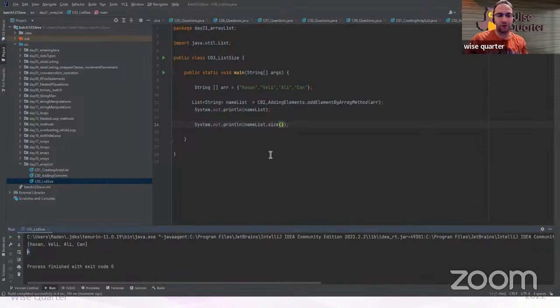It has 4 elements. I'm shocked. To see the number of elements, we should use the size method instead of length. So it's okay.